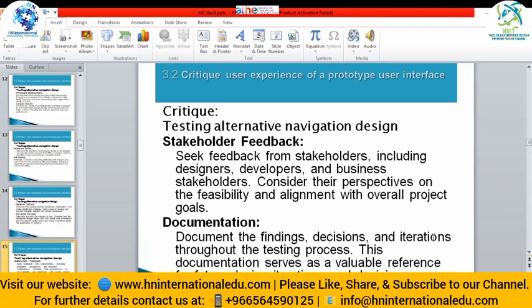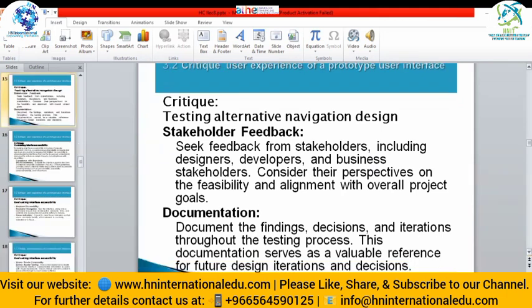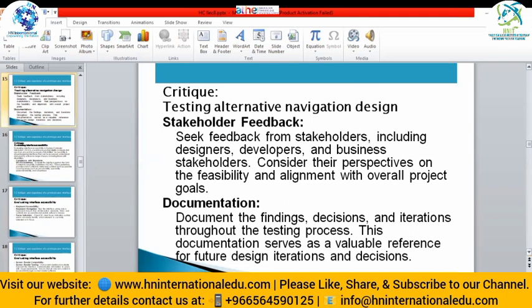Then documentation. Finally, you have to document your design. You have to document your findings, your decisions, and what iterations you did throughout your testing process. You just make a document, a Word file, and provide the whole report in it: I have made these changes, I have done this with my findings, and these were the preferences I found throughout the testing journey, and I am going to make changes like this.